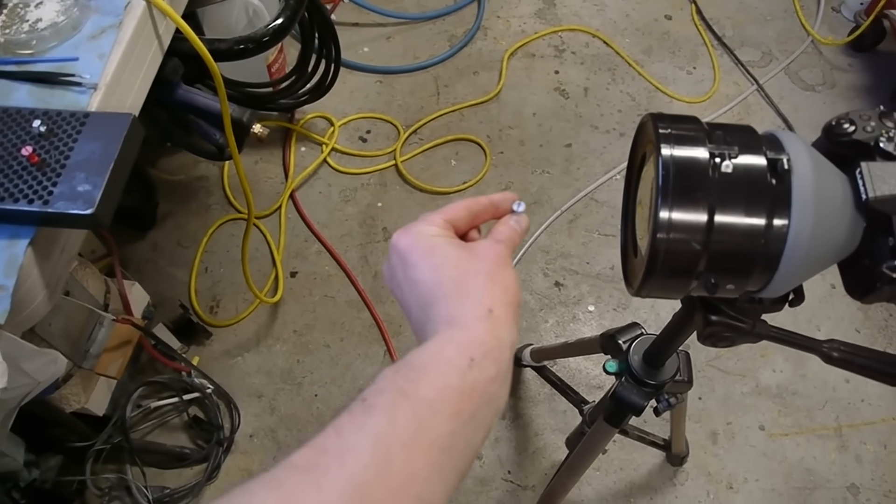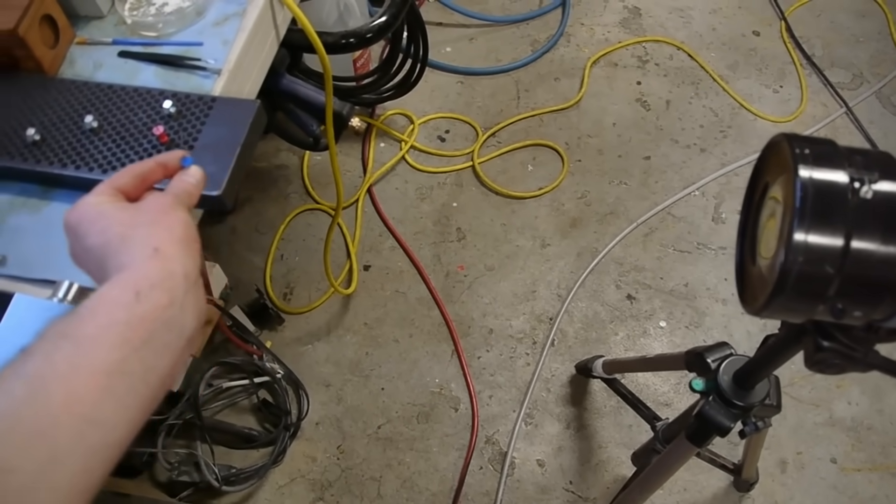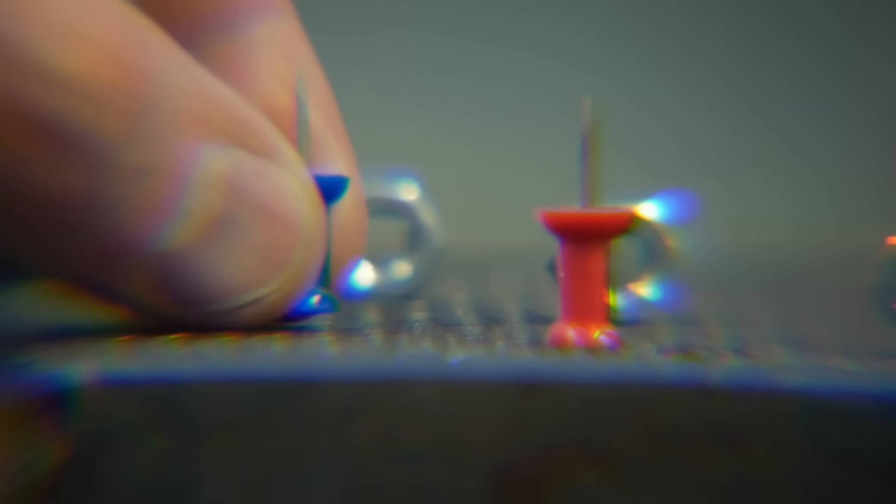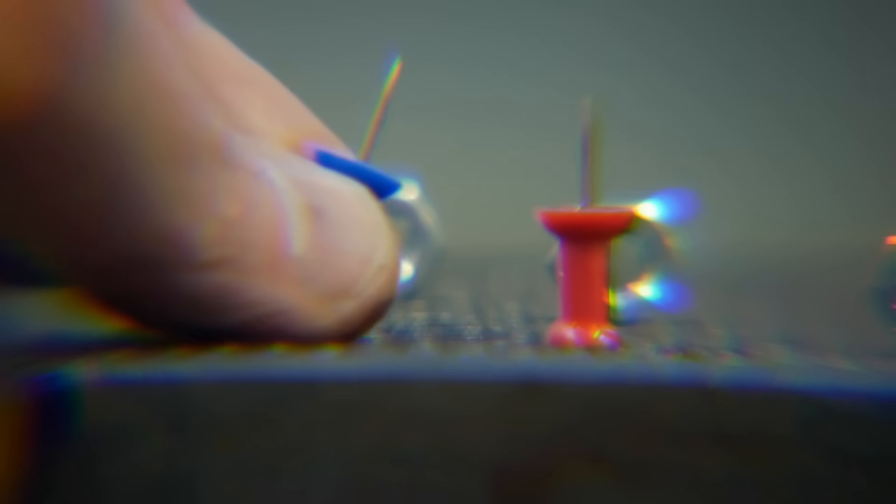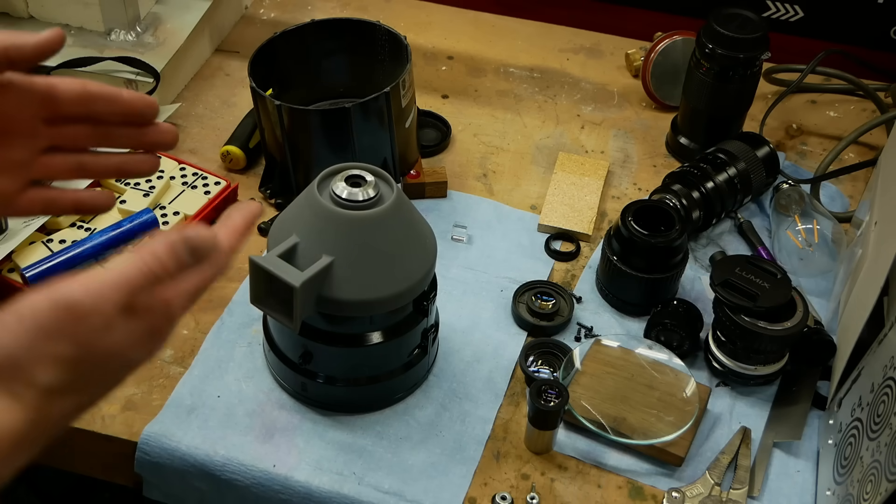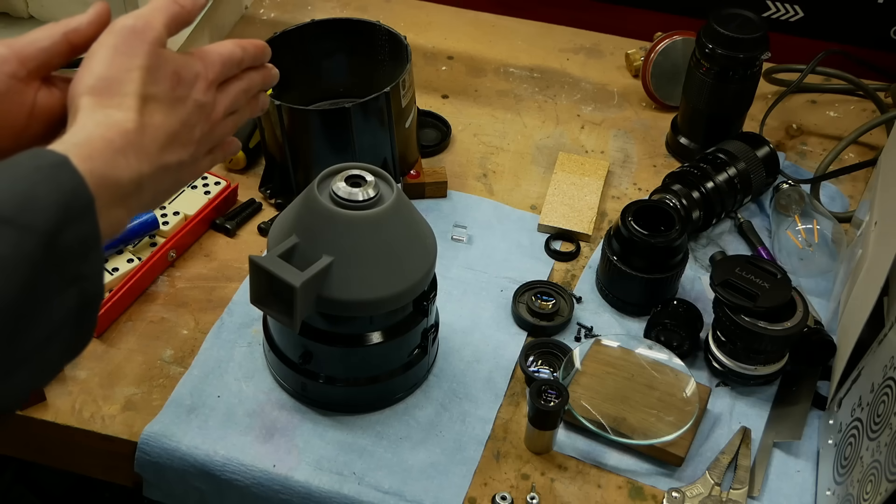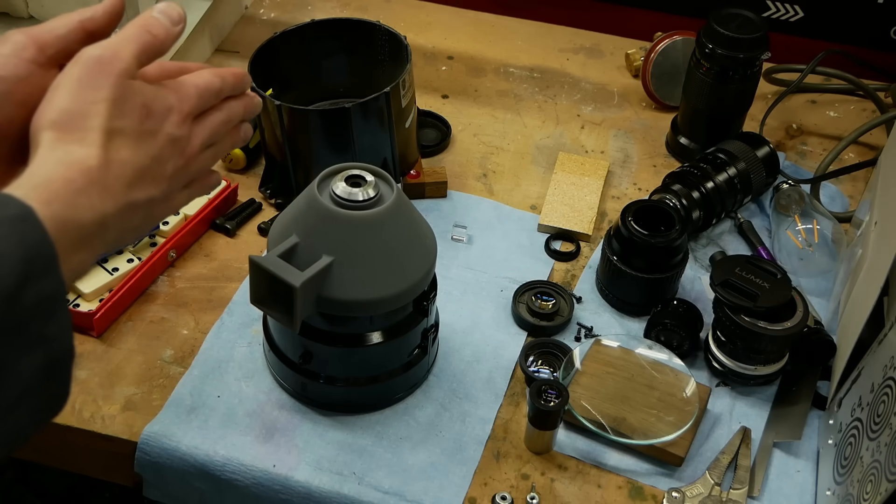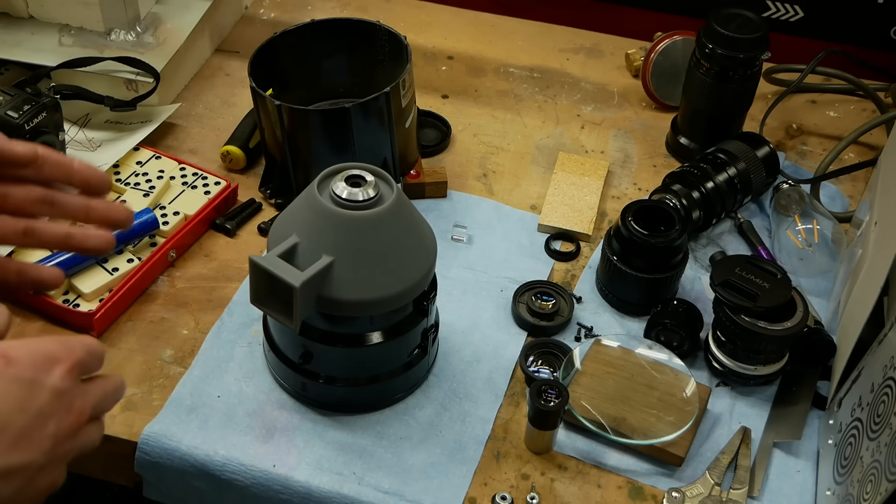It actually goes on there. It's just very tight. And then I lathed out a plastic cap that goes on the camera so that when this whole thing is put together, it looks kind of like this. Pretty cool. I thought it looked cool. It almost works. It's not really that great. It's not as good for demonstrating this as the Fresnel setup. And the reason is that this aperture has to be super close to the film plane that's in there.